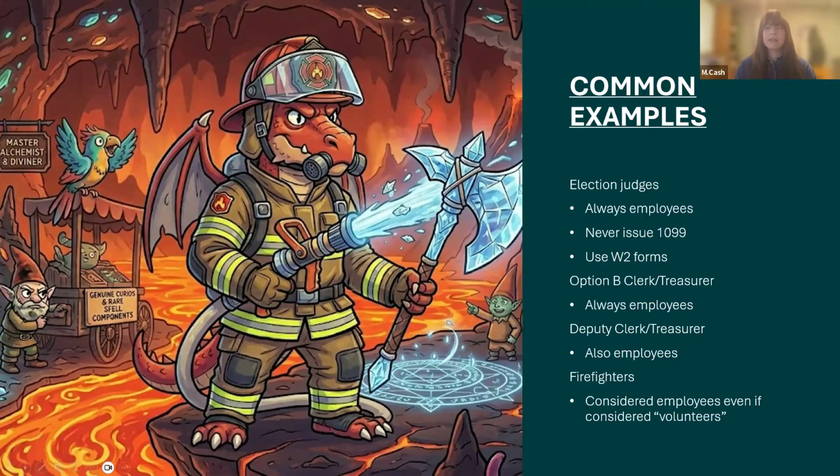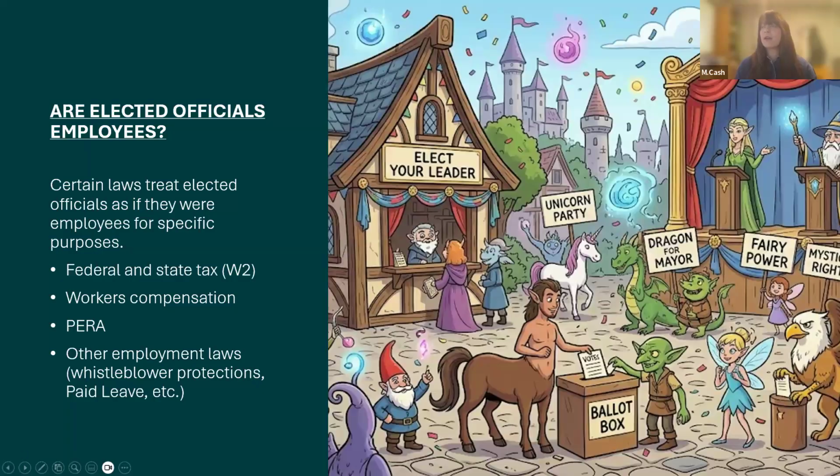All right, this one I get a lot. Are elected officials employees? What is an employee? As a starting point, elected township officers, supervisors, clerks, treasurers are considered public officials, not employees. That means they're elected by voters, they're not hired. They don't work under traditional employee-employer relationships, and they have independent authority defined by statute that other employees don't have. So in many everyday governance situations, they're not employees.